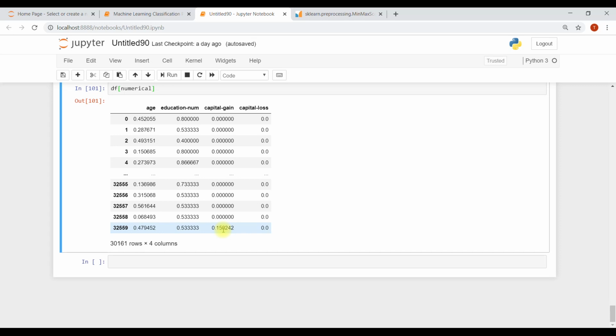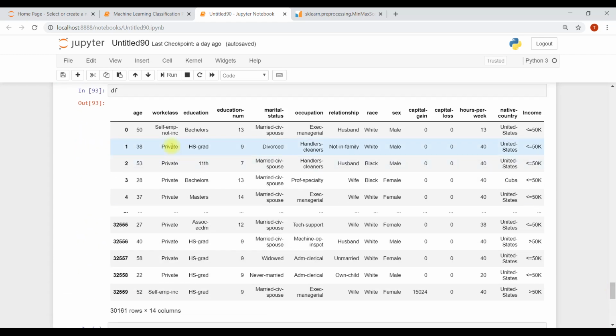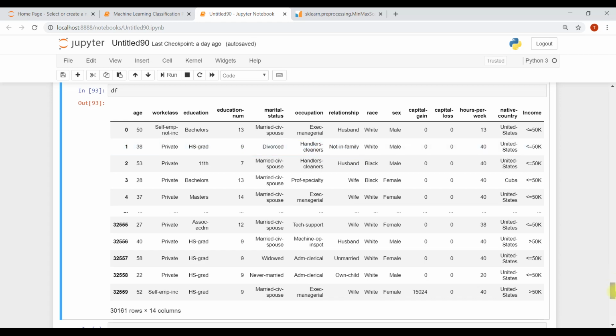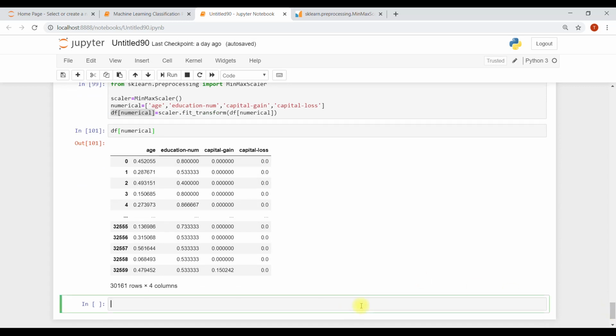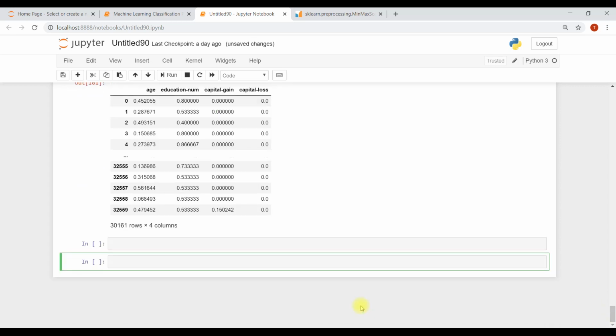Okay, so now it's time to do something about these categorical values. Because we did for numericals, we scaled them down. Now it's time for categorical values. Model doesn't take input in a string form. Model will take in a numerical form, but it will not take in a string form. So what we need to do is convert them into numbers, and we will just encode them in numbers.